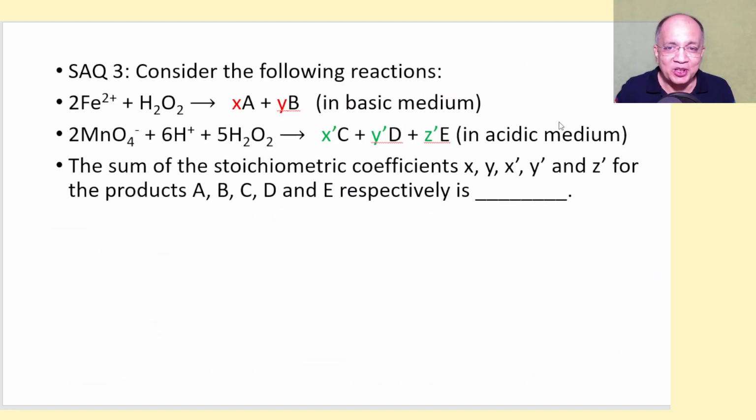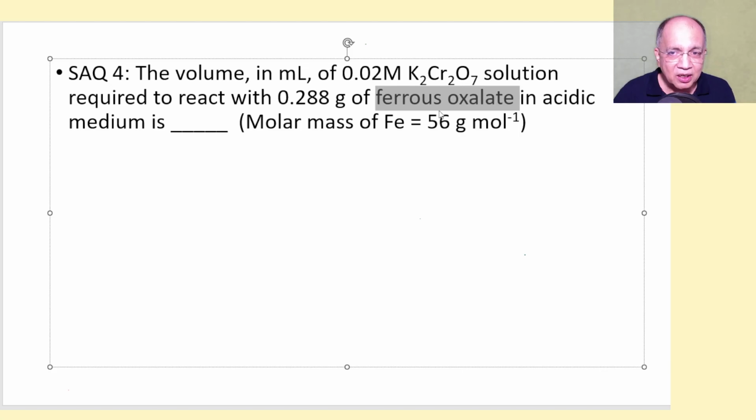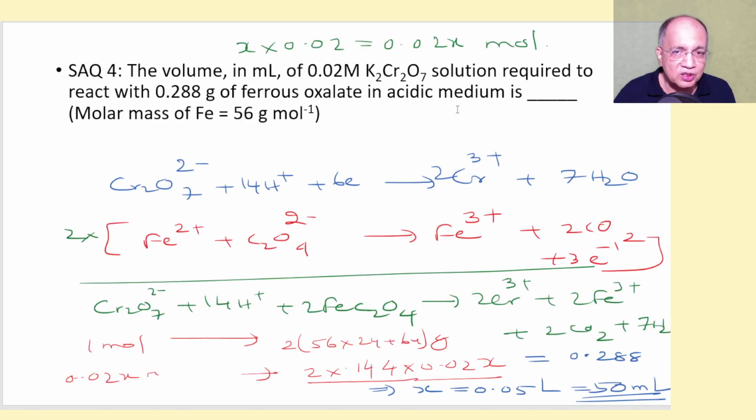So you will find it very interesting, particularly when it is ferrous oxalate. In ferrous oxalate, both the ferrous will be oxidized to ferric and oxalate will be oxidized to carbon dioxide. So here 3 electrons are involved. Had it been ferrous sulfate, sulfate is not a reductant. The sulfur is at the highest oxidation state +6. It will not go beyond +6.